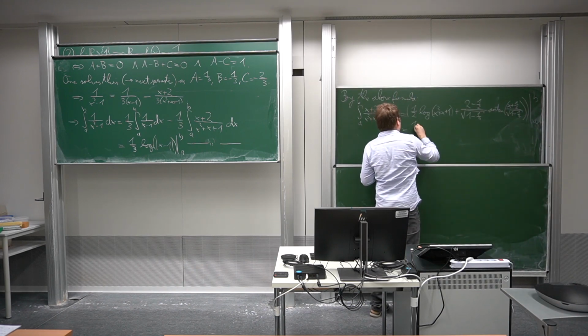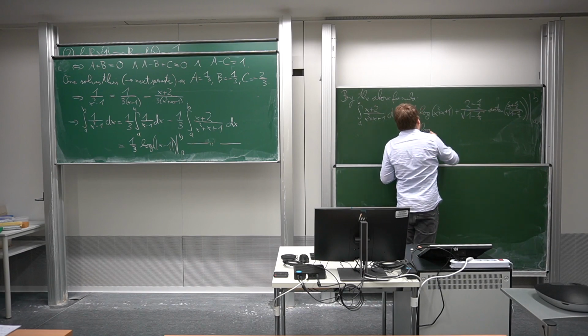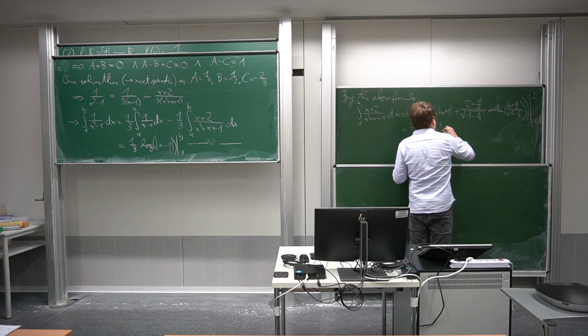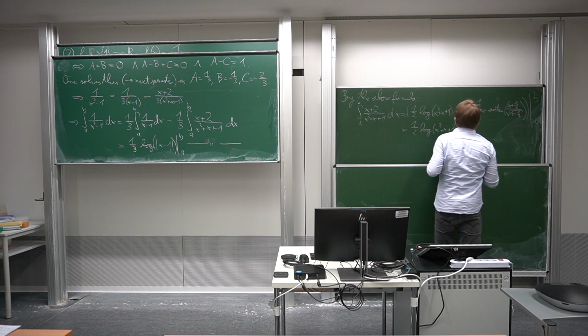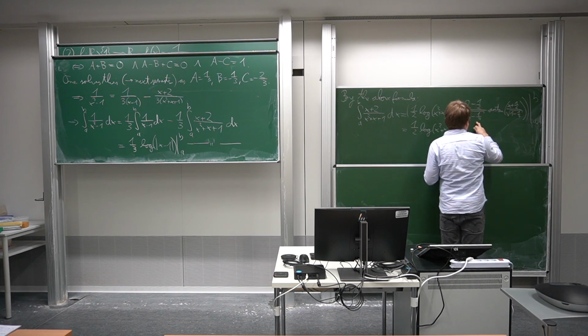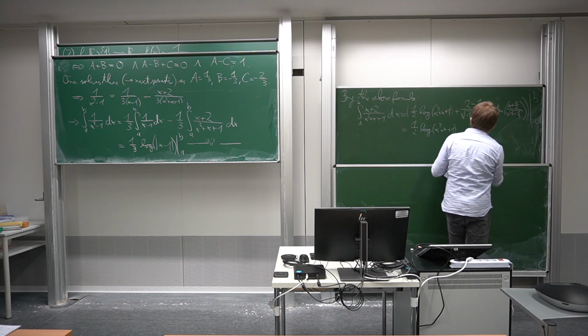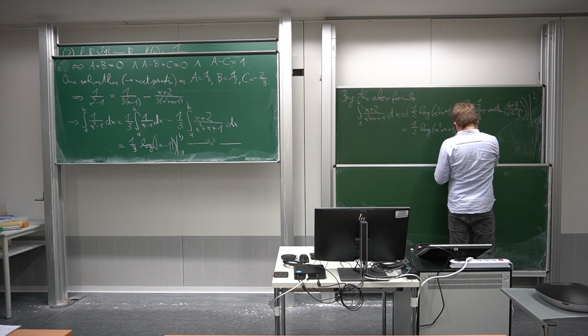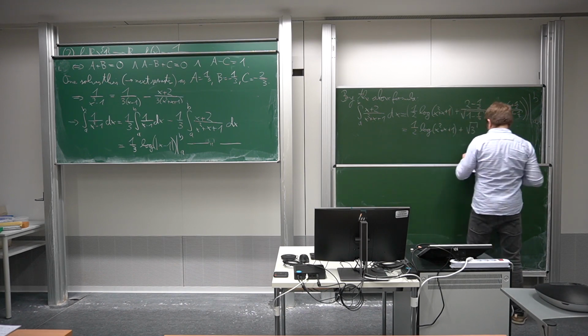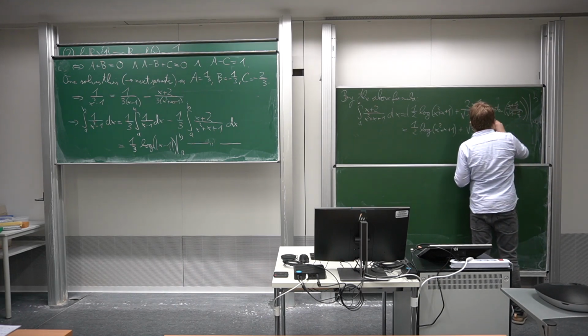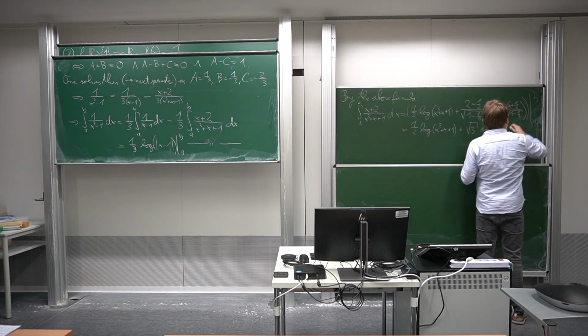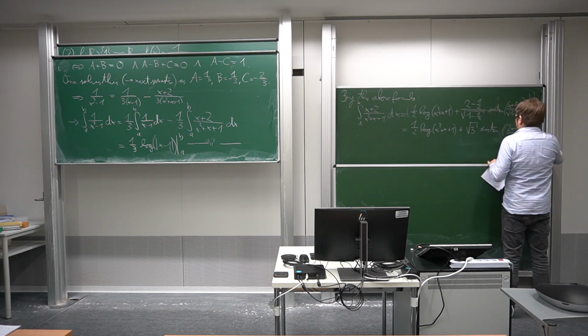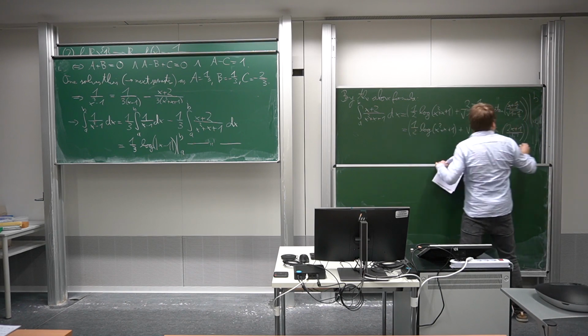If we just compute a bit, this is 1/2 log(x² + x + 1). And this expression here is the square root of 3/4, so this is actually square root of 3 over 2. And playing around with the equation, we get that this is the same as plus square root of 3 times the arctan. And here we just need to expand the fraction. Basically, this is (2x + 1) divided by the square root of 3, and this in the boundaries from a to b.